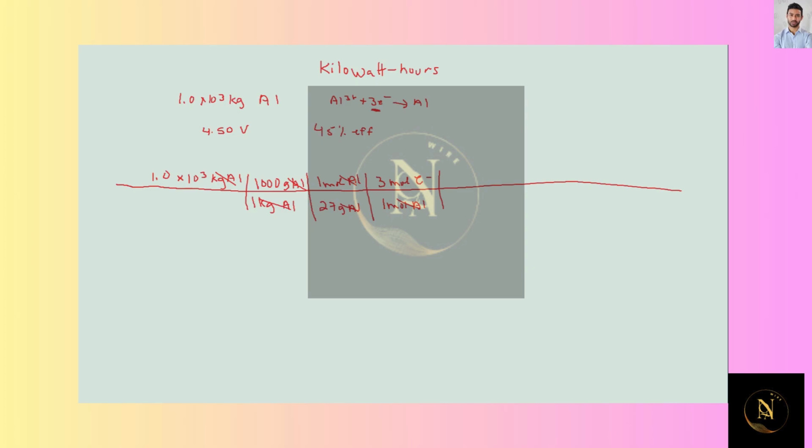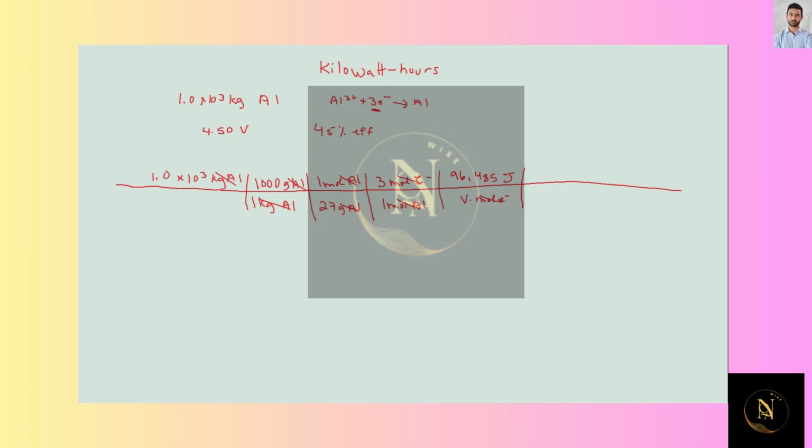Now, once I have electrons, I can use Faraday's constant in order to get from electrons over to energy. And so I'm going to use 96,485, and I'm going to use the unit of joules per volt mole of electrons. This is one way that you can break down the units of Faraday's constant, because that's going to give me joules and volts, and I know my volts, so that's going to help me get to where I'm trying to get to.